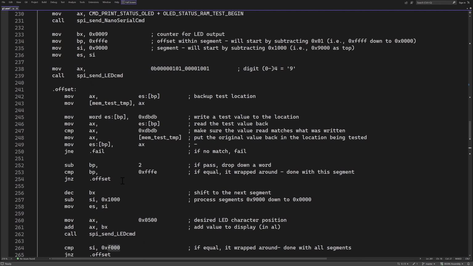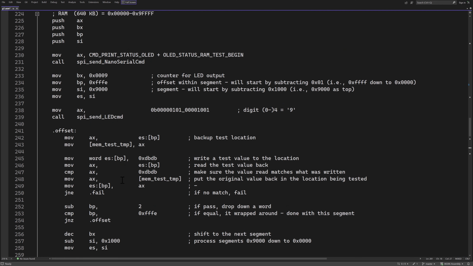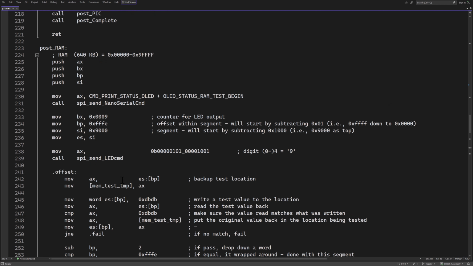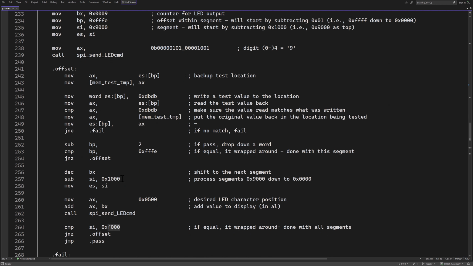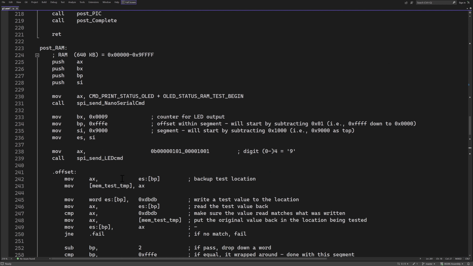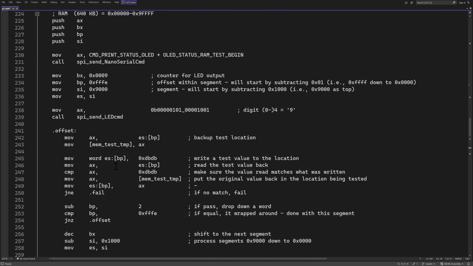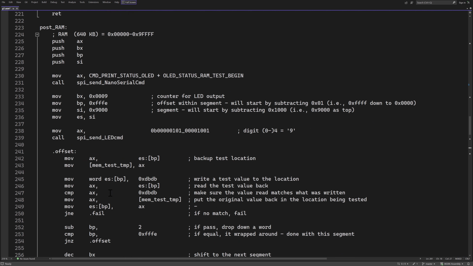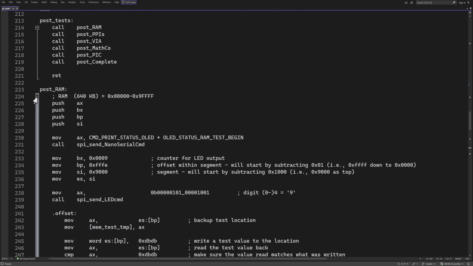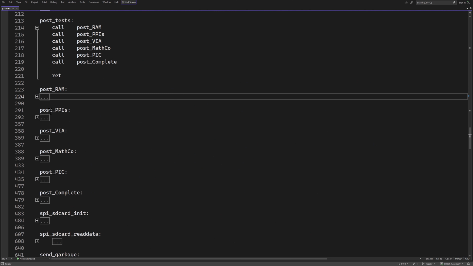So that's the routine that I wrote that is running through 64K at a time. It's going through all 10 segments, so I get my full 640K. I'm backing up memory, writing to the memory, reading from the memory, testing it, and restoring the original value. And I think that is all working fine. But if you see something here that doesn't seem right, let me know. There's a lot of learning I've had to do in my assembly coding as I've been going through this, but it's been good to write that routine.